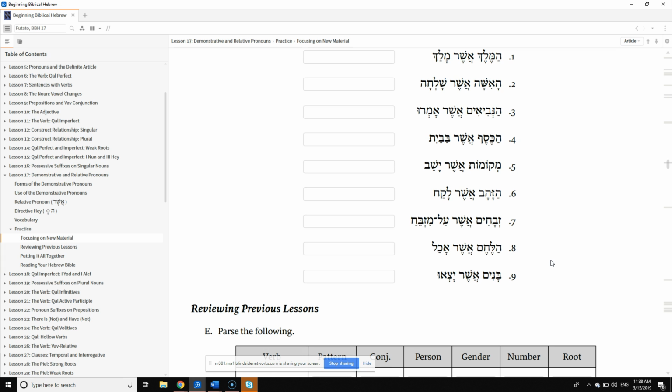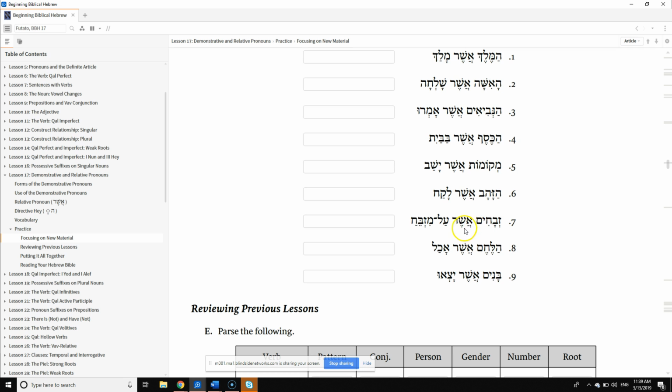Zevachim esher al mizbeach. Zevachim is the masculine plural word for sacrifices. So zevach is going to be the noun with a segel and what I believe would be a patach here. But zevachim is the plural form. So sacrifices which... And again, you're usually pretty safe as you translate through just using which as your default here, because which is probably the most flexible of the English relative pronouns. And then as you realize, oh, that doesn't make sense, you can kind of modify it.